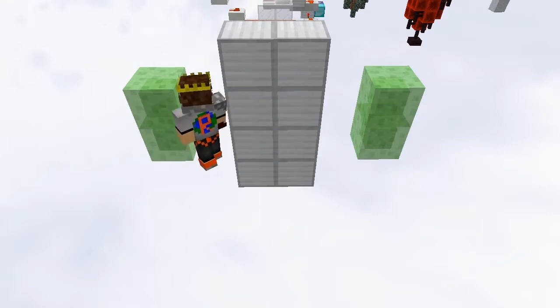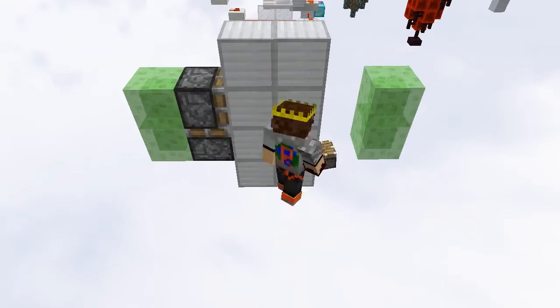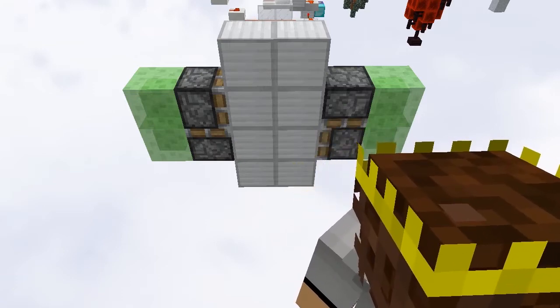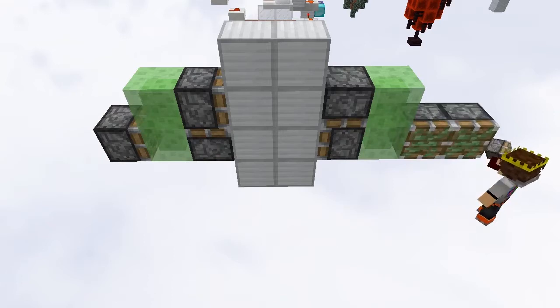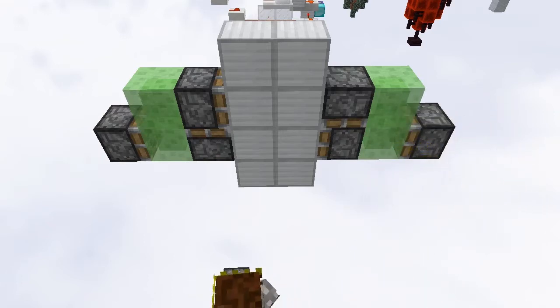And on one side, we're going to have a sticky piston facing up with a regular piston facing out. And on the other side, we're going to have a sticky piston facing down with a regular piston facing out. Just like that. Now from there, we're going to have two sticky pistons on the end of each slime block, just like this. And then we're going to take some blocks that can't be pushed by slime.